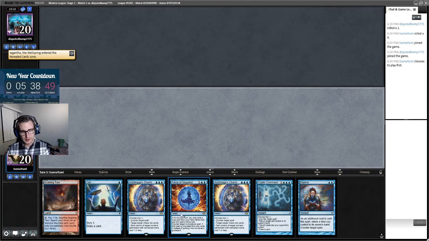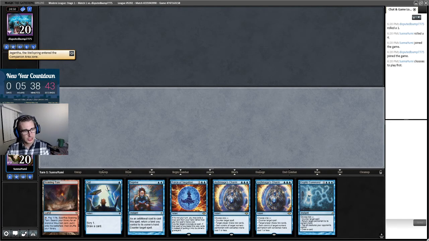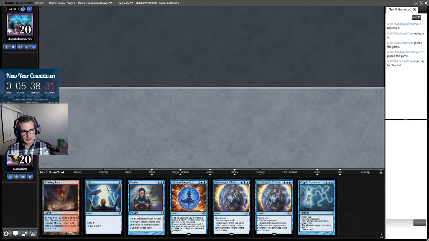1 land, an Opt, and a bunch of 3-drops. Probably not good enough. Giganta, so probably Tron. Tron is pretty big into Giganta recently. I think we're gonna have to read that this is Tron, and I think we keep this against Tron. Just counter spells for days against Tron is really good.